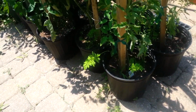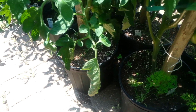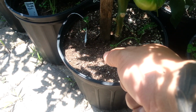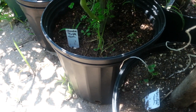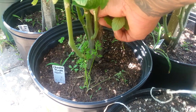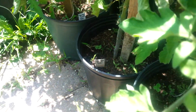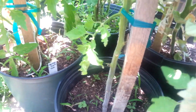And over here we have the Cherokee Purples. What I normally do is I'll pick off the bottoms, so that way I can make it easily reachable for the hose. I can get in here with the hose and water them down. I'm going to have to water them soon. And stuff like this, when it starts growing, I'll just pinch it off just like that, just to clear the bottom off. Any kind of dead leaves that are usually on the bottom, they're the first to go. Yeah, I usually pull those off. And here's another one right here, as a matter of fact. So that one's gone. Oops, sorry.